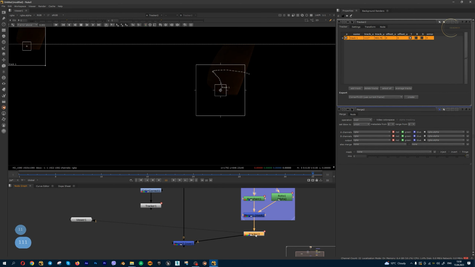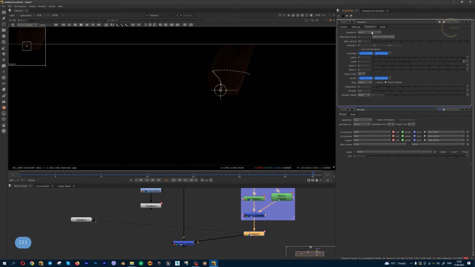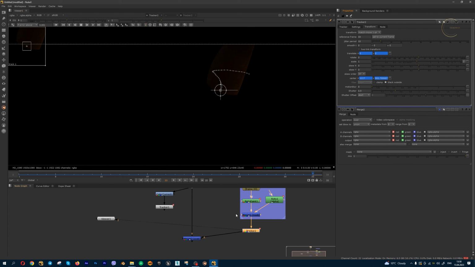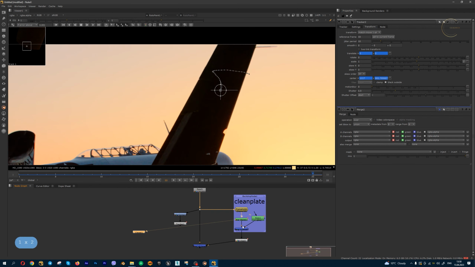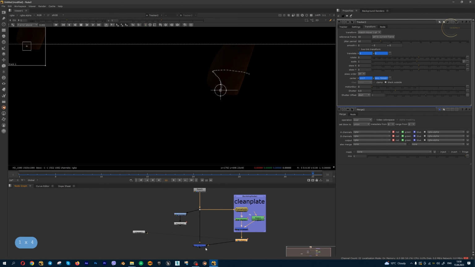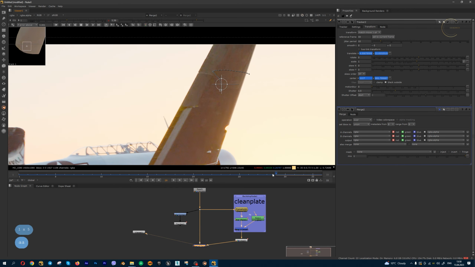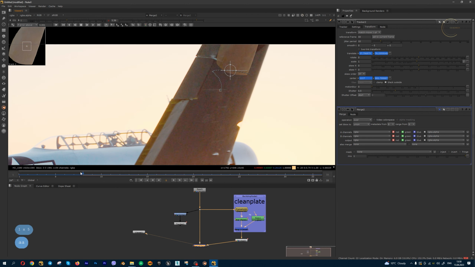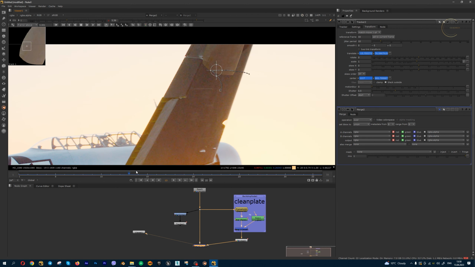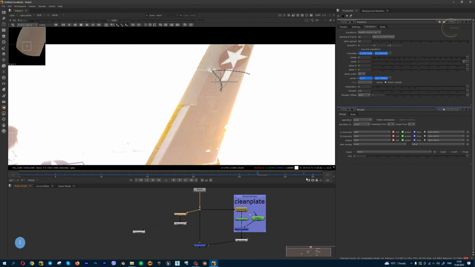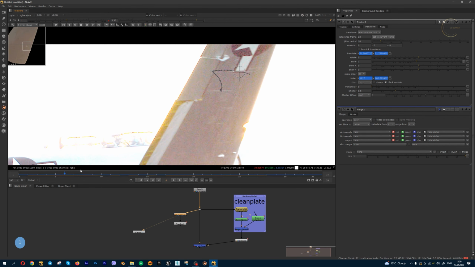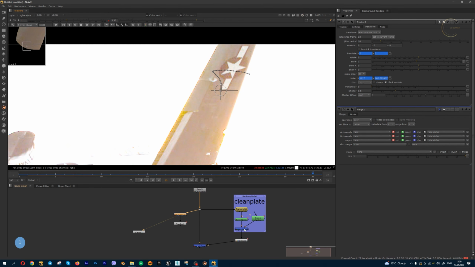So we can copy this tracker node and go to the transform tab, set transform to match move one point, and press set to current frame. We have a reference frame. The reference frame is 33, because in frame number 33 I created this clean plate. So this is my reference frame. Let's check the result. So we have this interesting moving. As you can see, my clean plate changes scale, changes color, and changes some position.